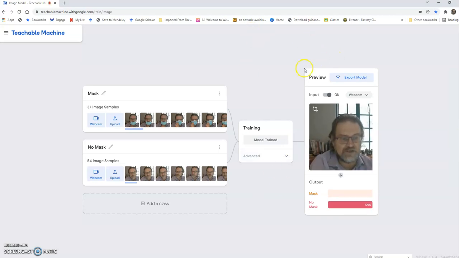So we now have a preview. We can use the web camera, and we can see now that as I move on the web camera, it's 100% certain that there is no mask. Now as I take the mask, you can see it's a little bit uncertain, but when I put the mask on, it knows that I'm wearing a mask. Well, it's fairly certain. So that works pretty well. I think we could actually start using this. So when the person has no mask, it's not going to open the door to the store, you're not allowed in. You're wearing a mask, cool, you can come in. And obviously we might have to do a bit more training.